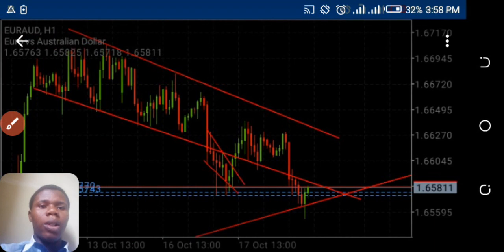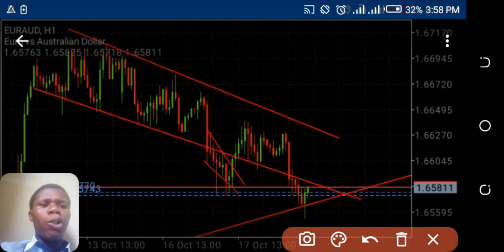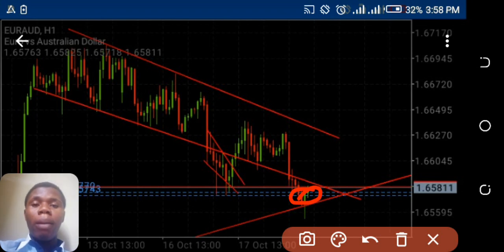Now the next one, this was where I entered the market from. I know some folks will be asking, why did you enter here? It's an aggressive entry. I talked about that in the last video. Should I drop the link here? I talked about different types of entry. We have aggressive entry, we have pullback entries, and then I'm going to be explaining to you in this video. Where I entered this market from was an aggressive entry.